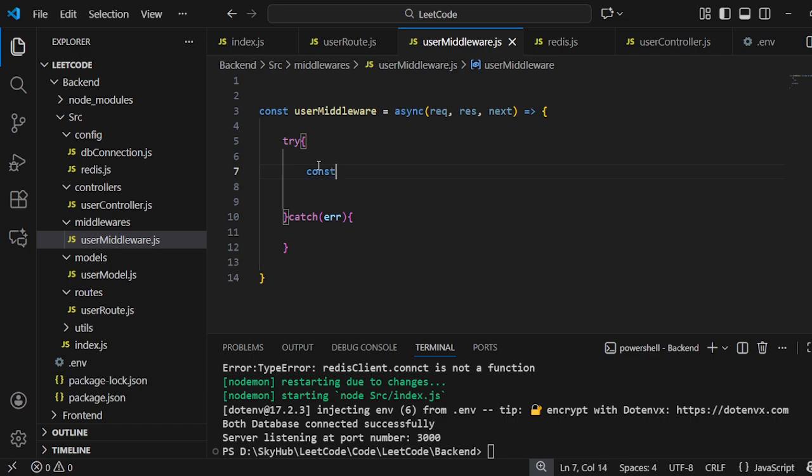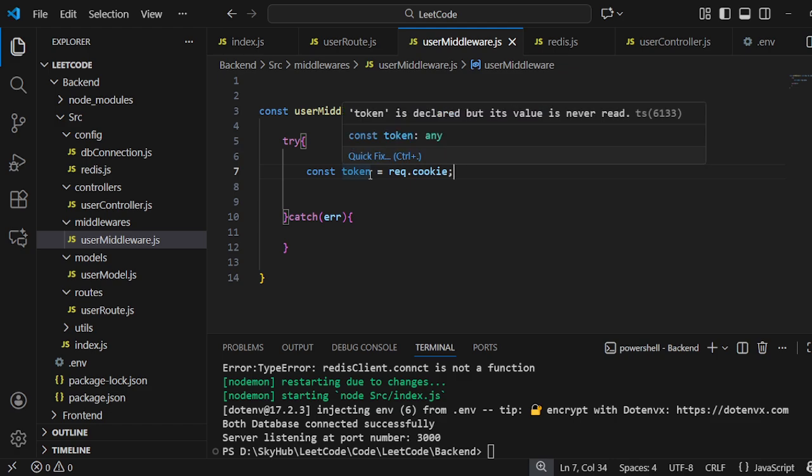So const token is equal to request.cookies, and we know that our token is present in our browser cookie, which is request.cookies.